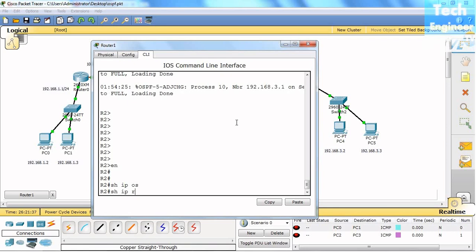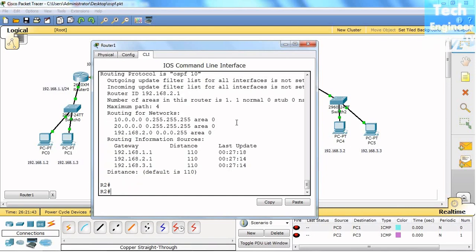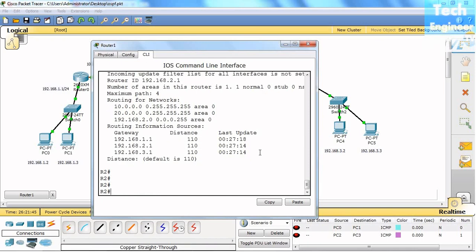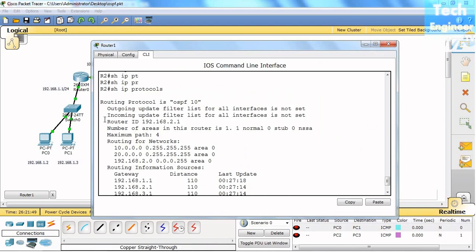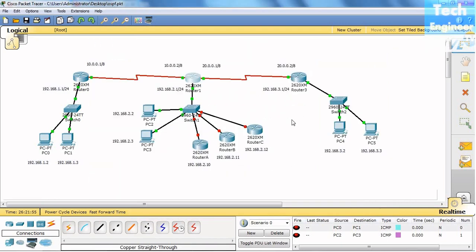So it's show IP protocols. You can see the router ID, which is 192.168.2.1, and we will learn that it will be the first preferred ID of these routers also.